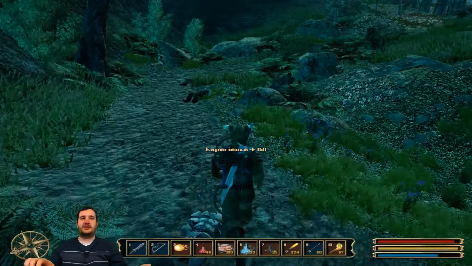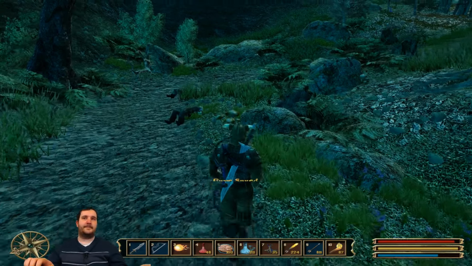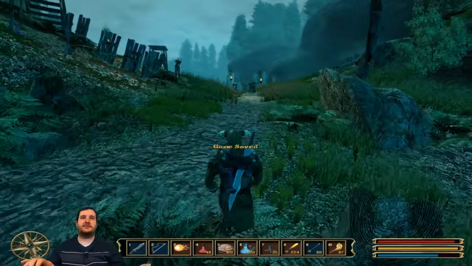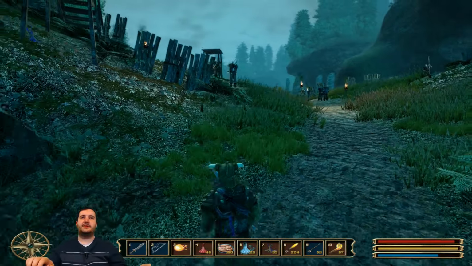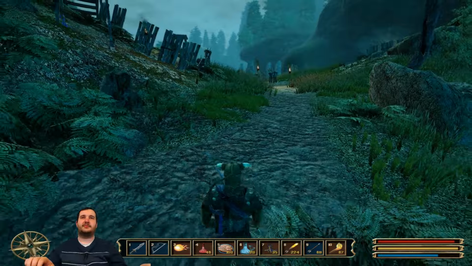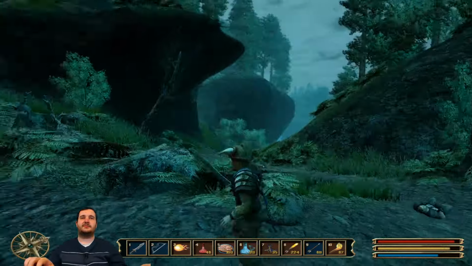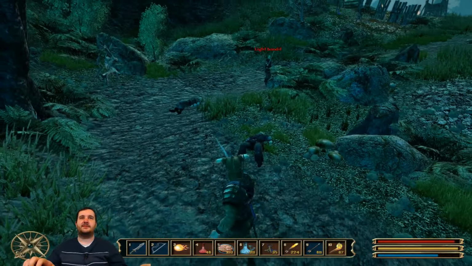Alright, ooh, two picklocks. Nice. Let's do a quick save. Alrighty, so who else wants a piece of this? You do? Alright. Be my guest. Hey, come, come. You see all these dead bodies? You're gonna be one of them.